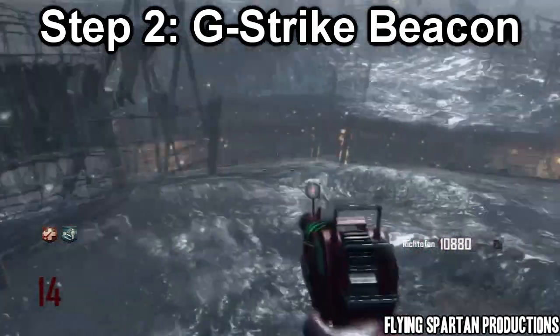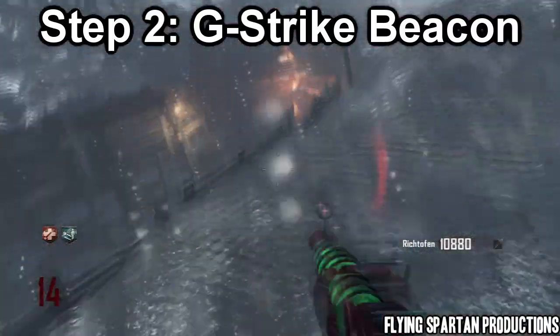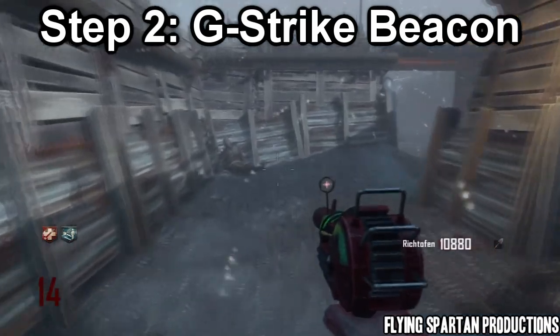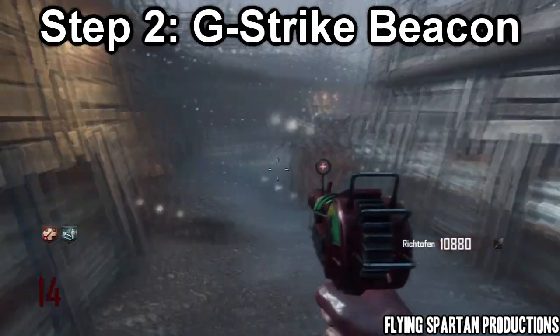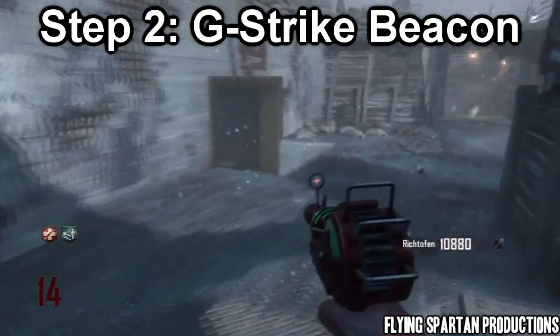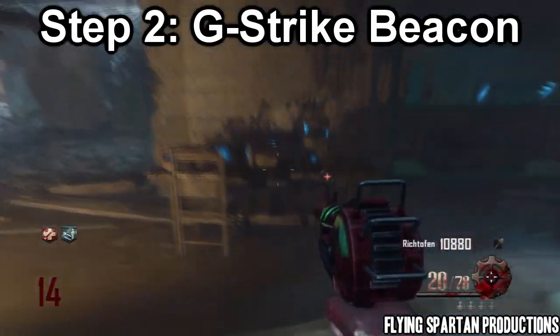So what you're going to do is run through the tank station. It's going to appear right where you put your stone down, and you've got to use either 1-inch punch. I think you can use any kind of melee, I don't really know though. I know you can for the first part, but I don't know if you can for this.